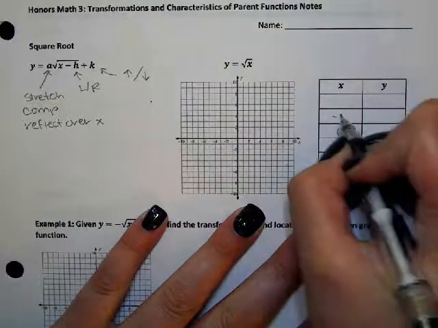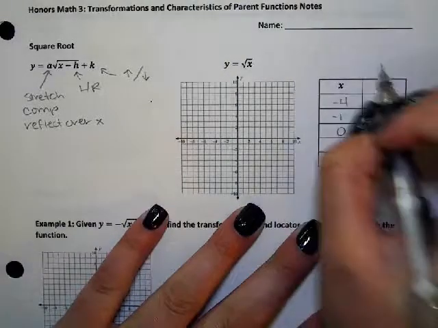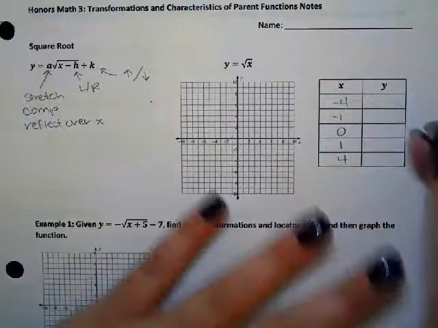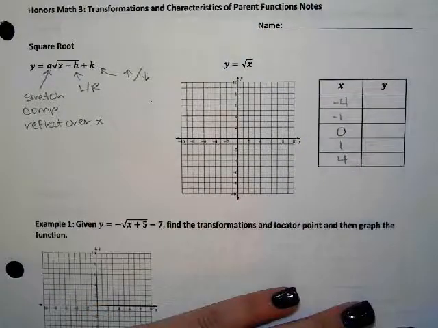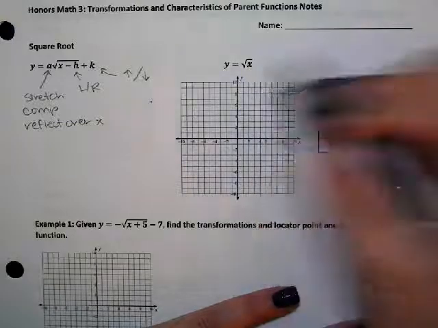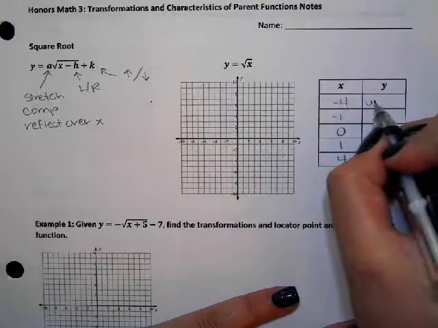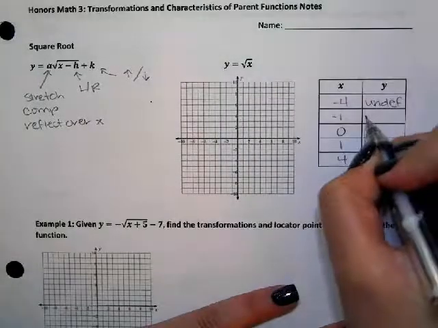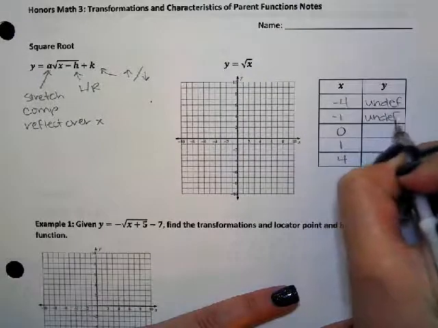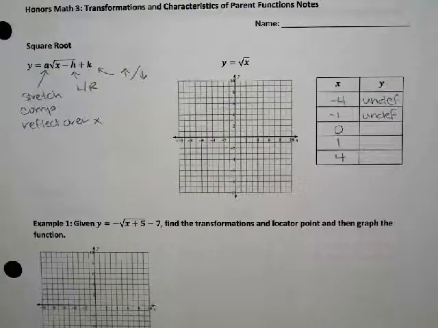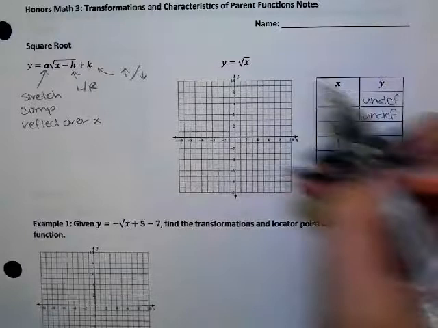4 is easy to square root. And I'm actually going to put -1 and -4 just to have that symmetry, not because I'm going to get a value, because you guys might look at this and go, what, Miss Rice, you're crazy, you can't square root a negative number. So over here, the square root of -4 is undefined. We know that, undefined. The square root of -1 is undefined. So I just plugged those in just to show that we can try to plug in negative numbers, but it's not going to give us anything.